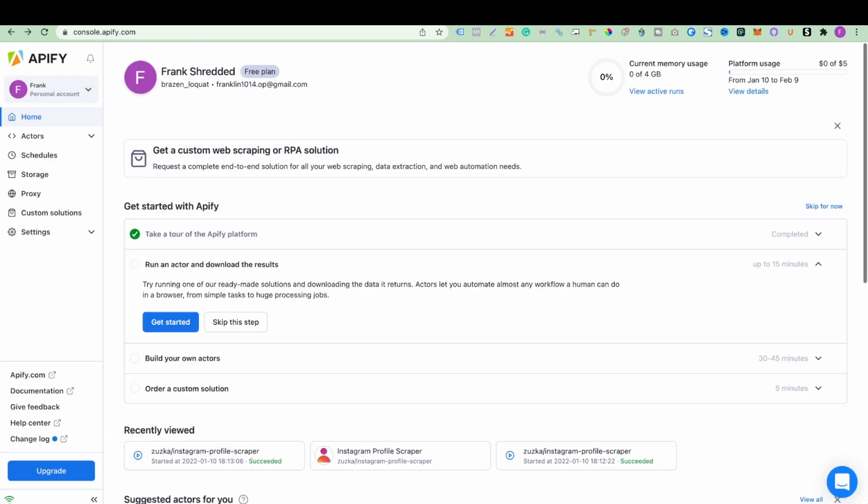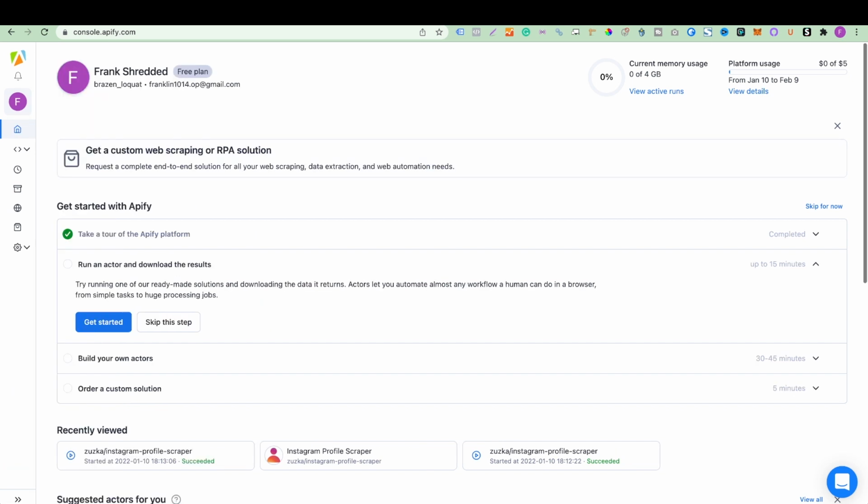The next website I would like you to go to is Apify.com. When you go to Apify.com, this is how the dashboard will look.